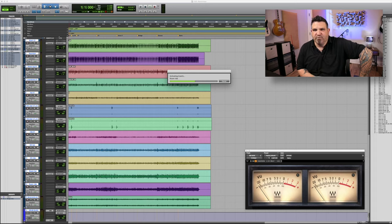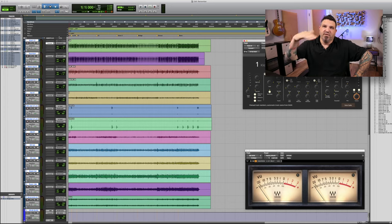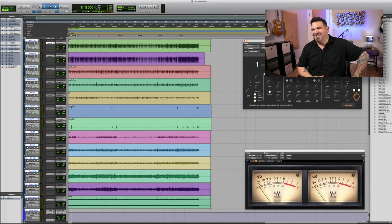Why the second insert point? Well, I want it to be the first thing, but what if for some reason I want to do something to a track before it hits the SSL? So I put it on the second insert point. So just in case I want something before that, maybe it's a trim, or maybe it's just a real crazy EQ or an effect, I might want that before Console 1. So I've decided to put that insert on the second slot.